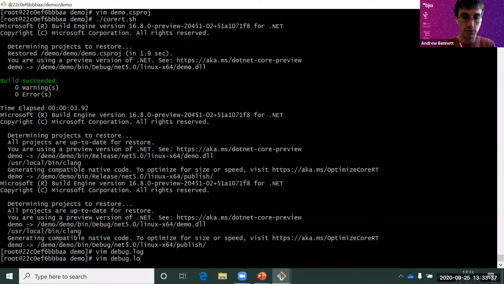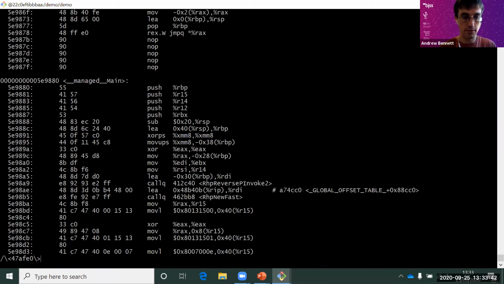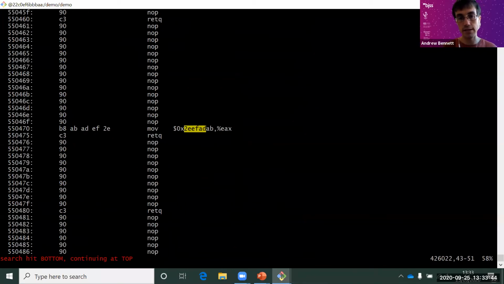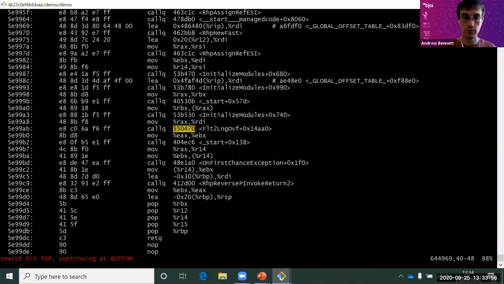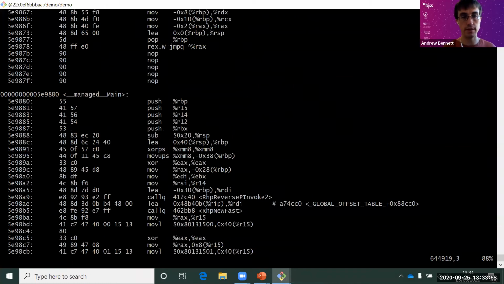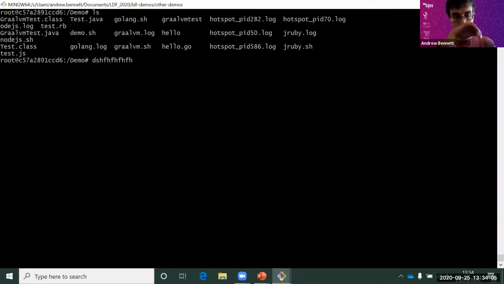Just to quickly show what happens when we run release, and we look for our constant again. What's happening now in release mode? The compiler uses the optimizations and realizes that the code above wasn't needed, and all we need to do is return that constant. And if you look where this gets called from, we can see it gets called from managed main again up here. Okay, so let's go and look at Java.